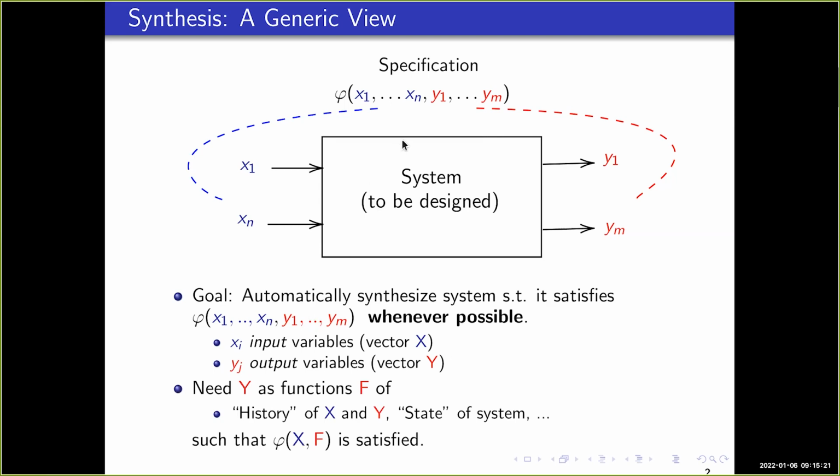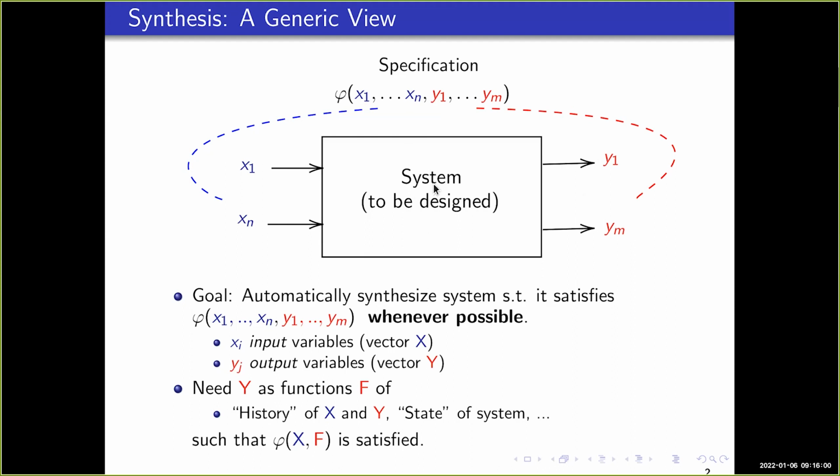So in general, what should the system do? The system could be a program, could be a hardware state machine, could be a mixture of software and hardware, whatever your favorite style of design is. But in general, whether you write it as a program or a piece of hardware or a mix of hardware and software, what we are saying is that we have to look at these inputs and we have to generate these outputs. But of course, the system can internally remember something about the past inputs and outputs that it has seen. So we need the y's as functions of the history of x and y, which can be summarized perhaps in some state of the system.